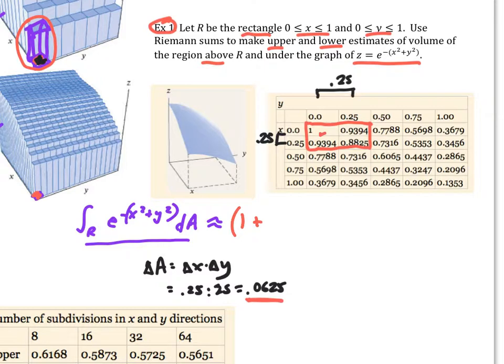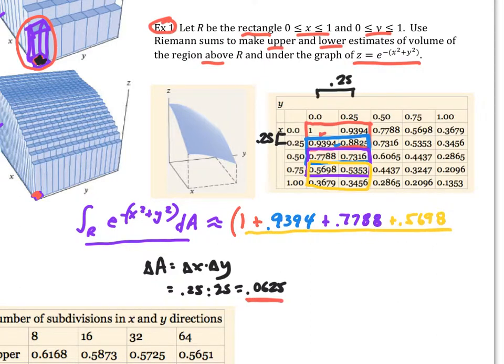Let's do the upper estimate with all of these upper left values for each one of these bases. 1 would be the very first one. My next rectangular base is going to be this one here—what's the highest value? Well it's this one here. If you see the pattern that I have, the next rectangle I'm going to do is the one below that. So I took the upper left-hand corner for each one of these and I end up with for the first row these values, which are all of these coming down here. I didn't include the last one because that's my yellow base and I just use the upper left-hand corner which is the 0.5698. Continuing on, I'm going to skip over to this portion—upper left-hand corner is going to be 0.9394—and I'm just going to continue on with that. These are all the upper left-hand corners there, then I'm going to go to the next one and the next one, and I'm not going to do this one because I don't have any upper left-hand corners when I am at 1.